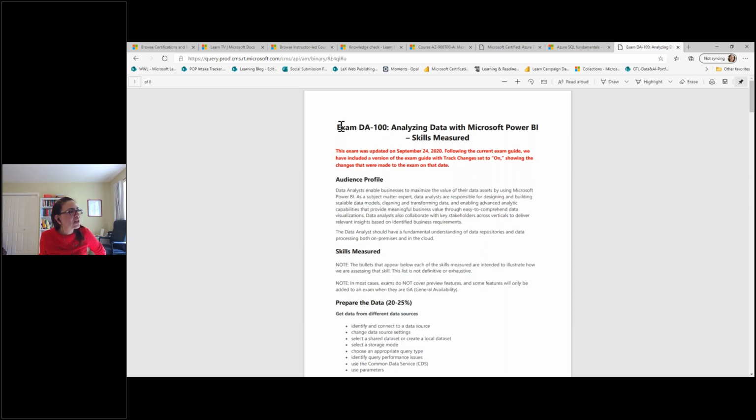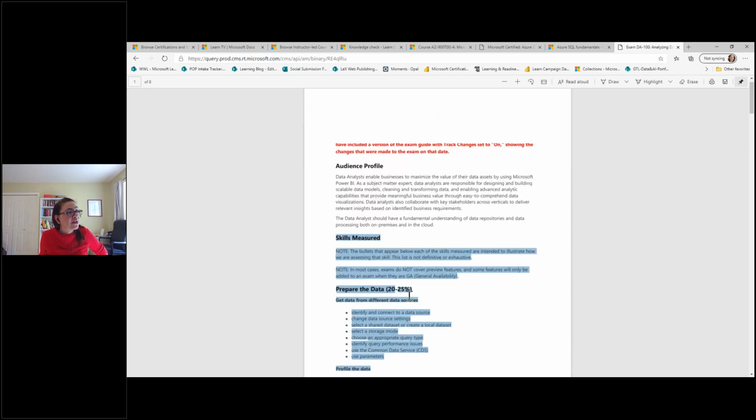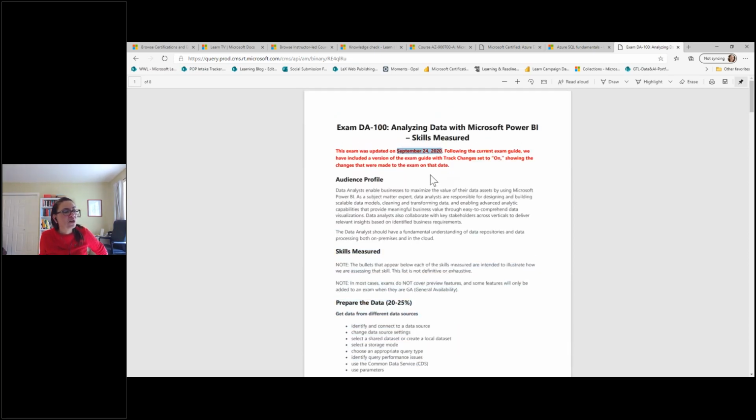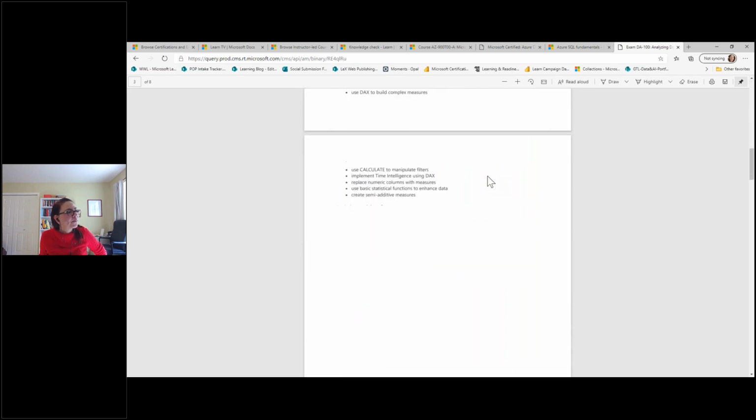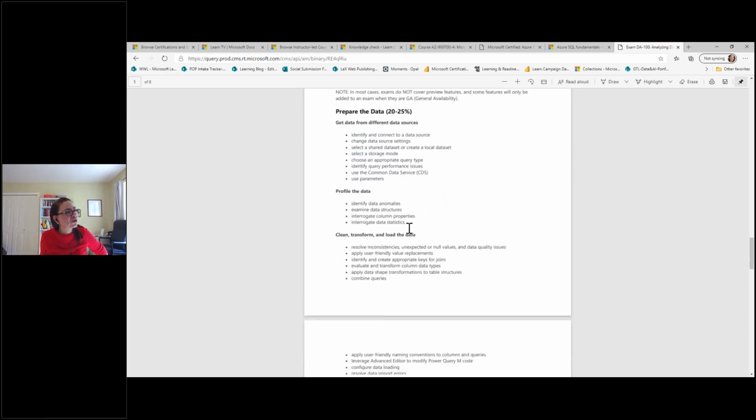So if you open our skills document and you see this red mark, it will tell you what the changes are, and it will tell you when those changes are effective. This information helps you, because if you are taking the exam before this date, then the skills measured are the ones in the first part of the document. But if you take the exam on this date or after, then you need to review the skills in the second part of the document, because those are the changes.